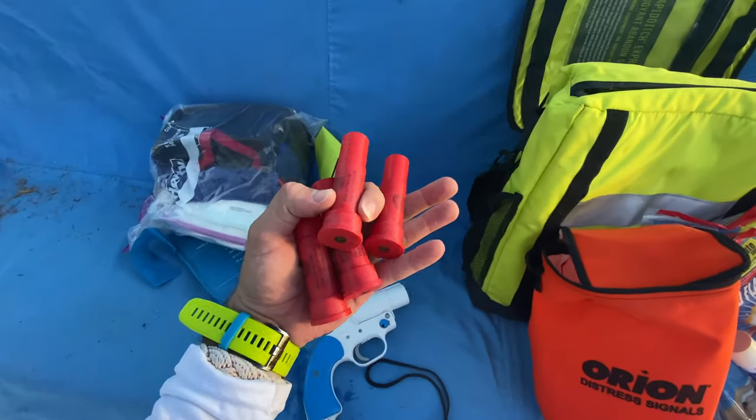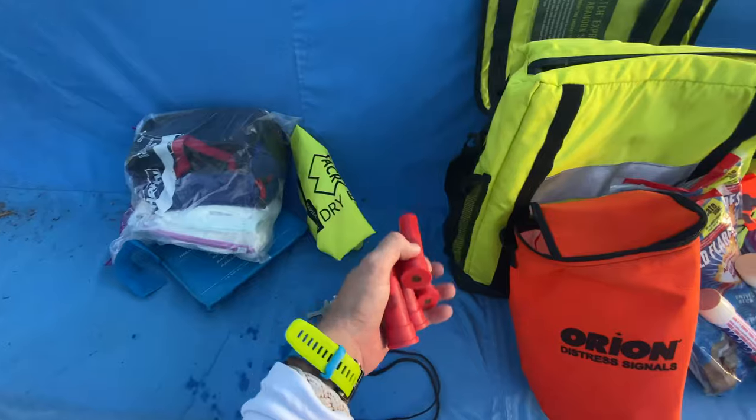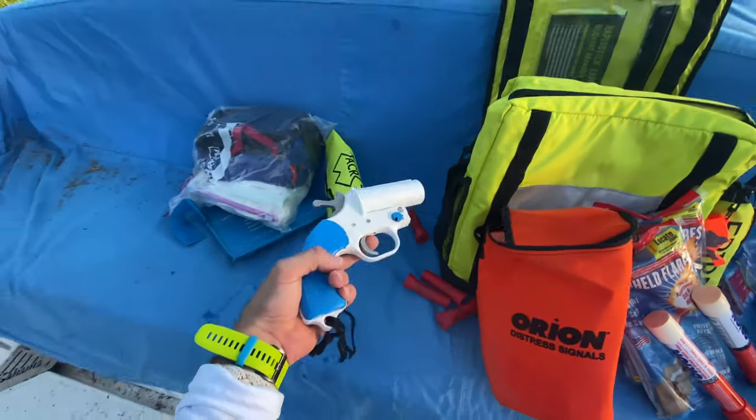And these 4 are expired. However, we keep them in here because there's a chance that they still work. And if that's the case, we want to have every precaution that we can.